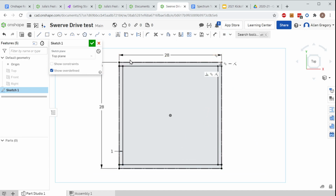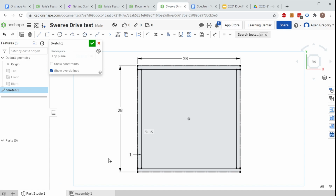And now all of my rectangles are 1 inch wide. Since I already drew them on those corners that existed, I know that these 2 long ones are 28 inches long, and the 2 short ones, since they each have an inch taken off on both sides, should end up being 26 inches. And everything's defined, so everything turned black, which means I can't drag it or move it anywhere, so it's fully defined. They all have been dimensioned. Nothing's going to let me drag it and move it, which is what you want. Fully defined sketches are the nicest. It means we basically told OnShape all of the information that we know, so that's going to be the accurate way to create that part.